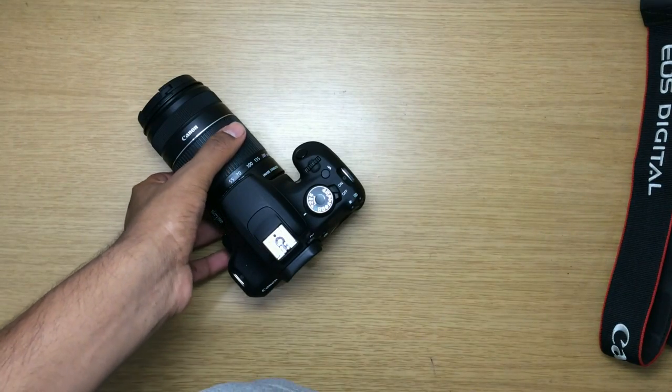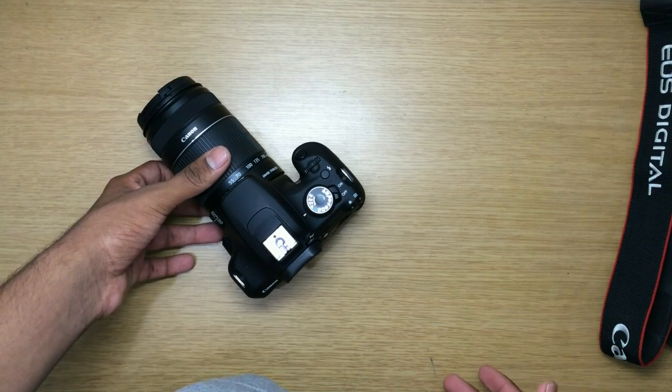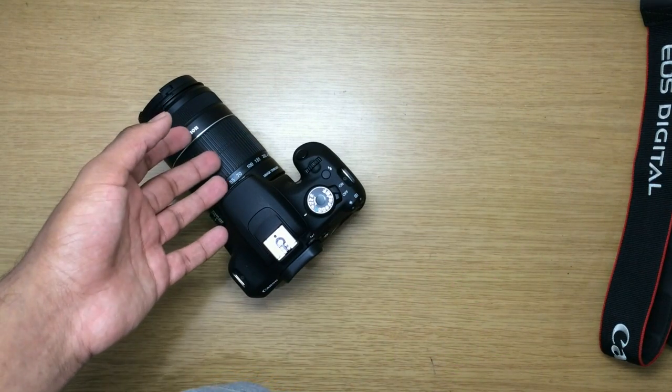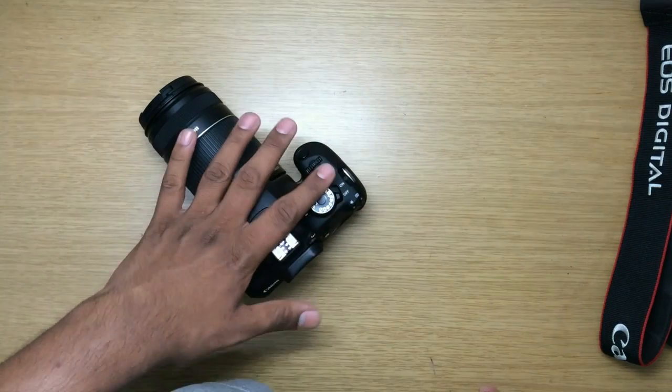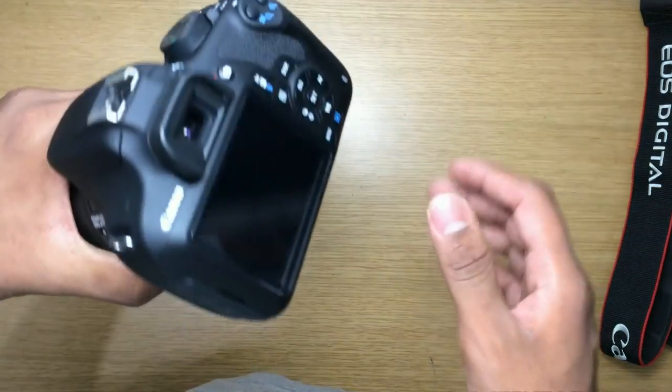Also, this camera can shoot a full HD video at 30 frames per second, a normal high definition video at 720p at 60 frames per second, and it can even shoot a standard definition video. So that's pretty much it about this camera.